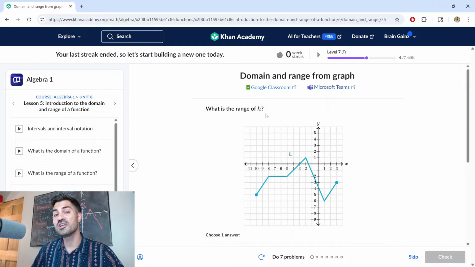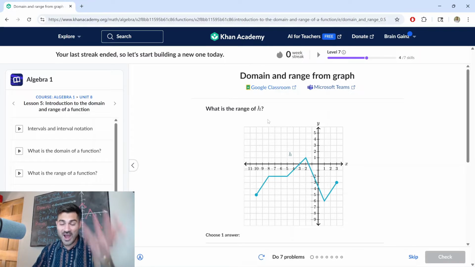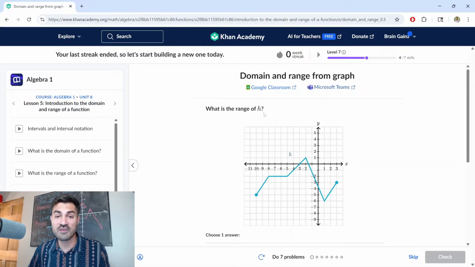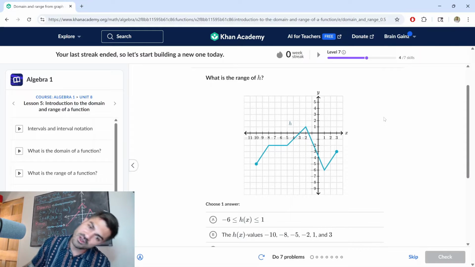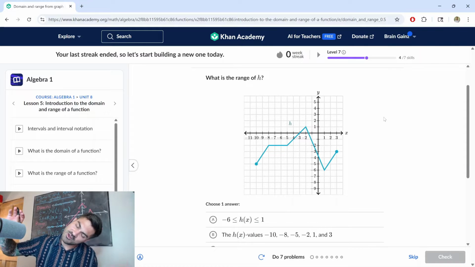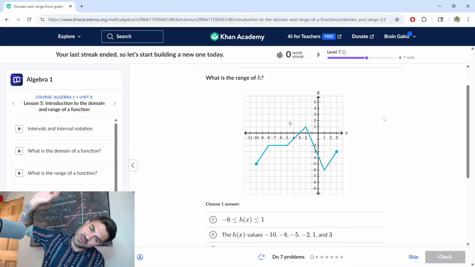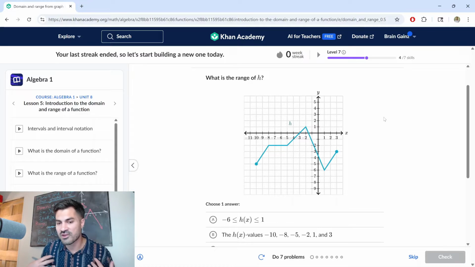What is the range of h? We are given the graph of h here. So remember, domain is the set of all the x coordinates represented on the graph. The range is the set of all the y coordinates represented on the graph. So with range, what I said in my video is sometimes it's helpful to hit the head tilt. Tilt your head 90 degrees to the left. Why does this help? Because now to the left are smaller numbers, to the right are bigger numbers, and it's a lot easier, I've found at least, for kids to identify the range if they tilt their head, or if they're holding a paper, you could tilt the paper.